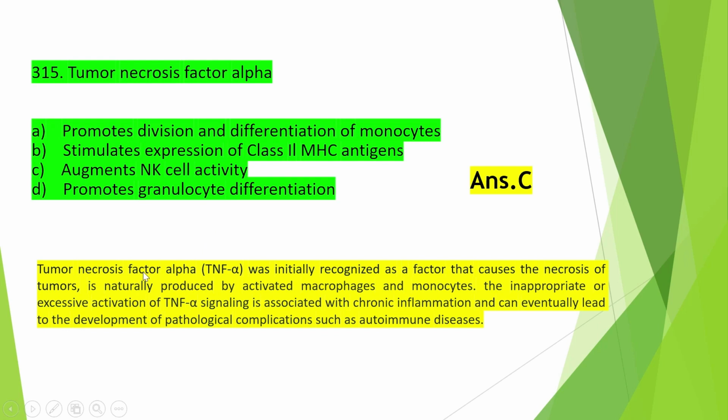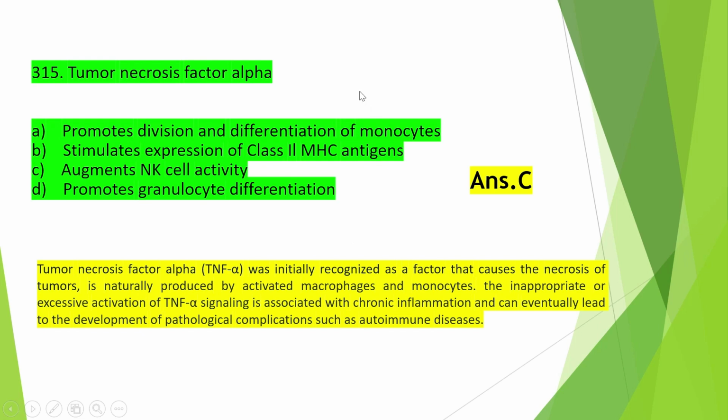So the tumor necrosis factor alpha, that is TNF alpha, was initially recognized as a factor that causes the necrosis of tumors, and is naturally produced by activated macrophages and monocytes. The inappropriate or excessive activation of TNF alpha signaling is associated with chronic inflammation and can eventually lead to the development of pathological complications such as autoimmune disease.